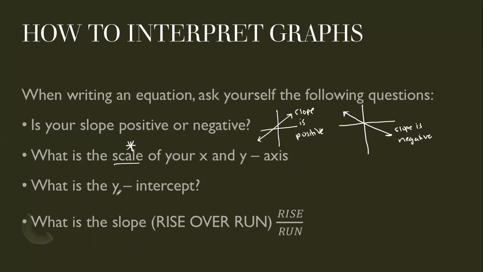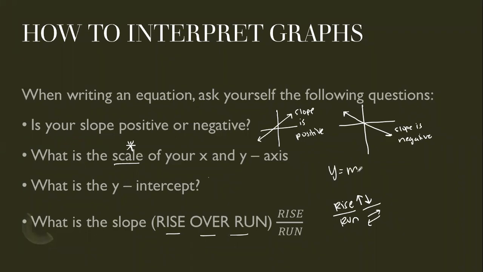The third question is, what is the y-intercept? Where does it cross the y-axis? And then finding the slope, rise over run. Yesterday I was looking at everyone's Nearpods and I'm realizing people are switching this. So I don't know how to help you memorize it, but rise over run is the up and down over the left and right. So how far vertically over horizontally.